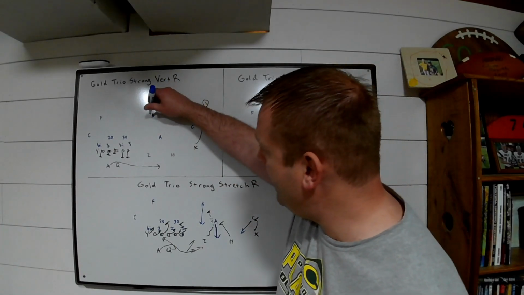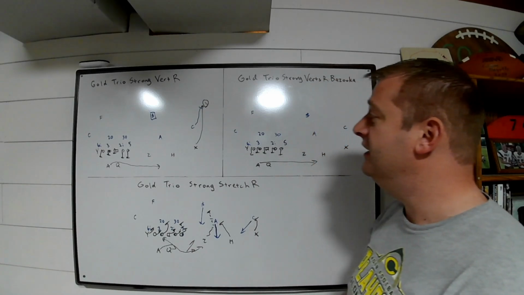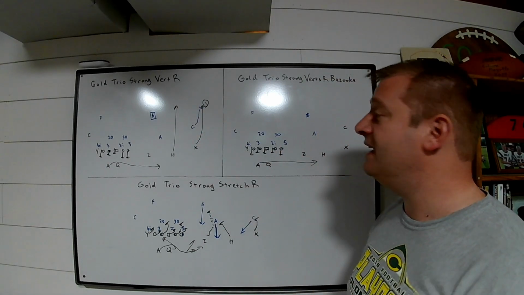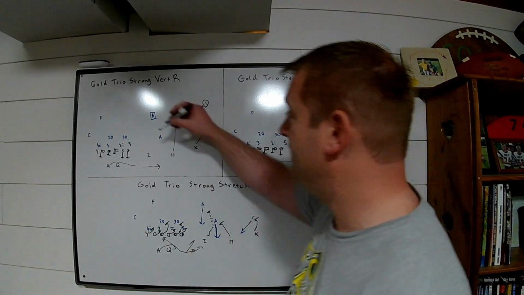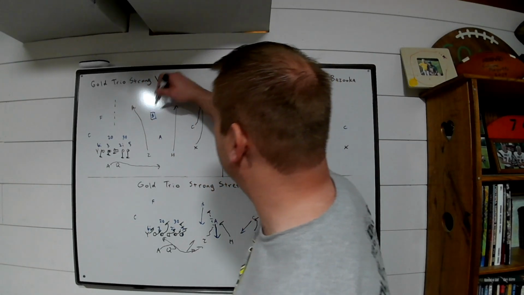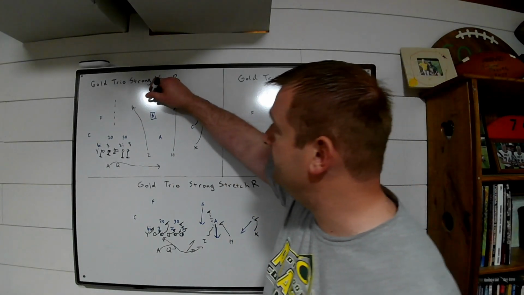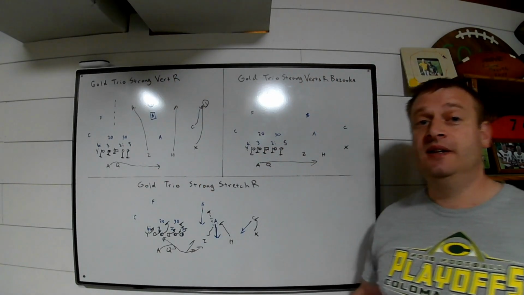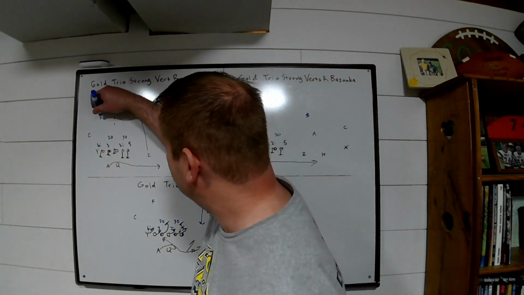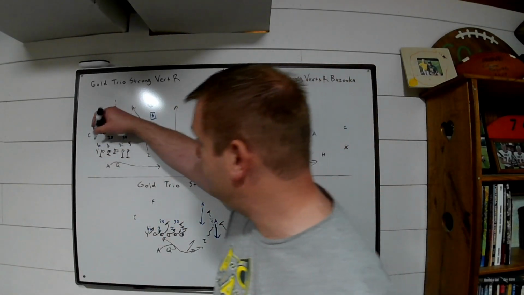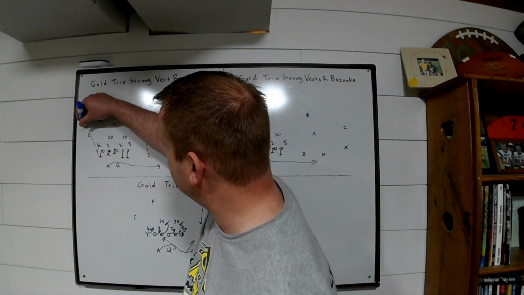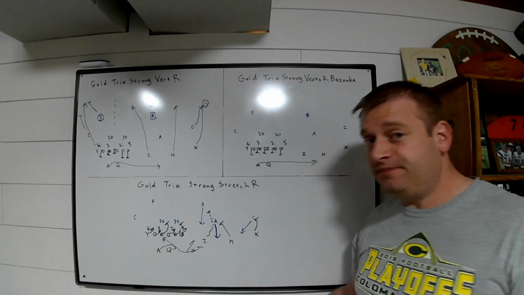We only have one deep defender to defend the remaining two verticals. So H, you got to make sure you stay outside of the hash, and Z, you cannot go further than the other hash. And there's our read: throw opposite of that strong safety. One of those two guys should be open. We do have to be aware, what does that backside free do? He should be working to that tight end. Okay? We should be good.